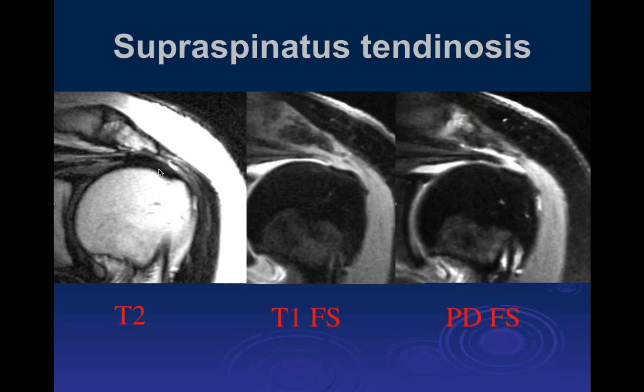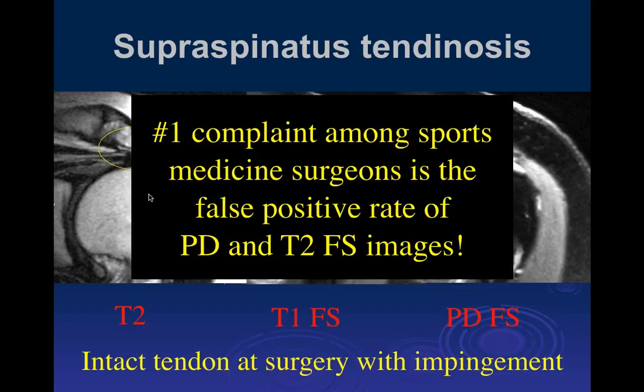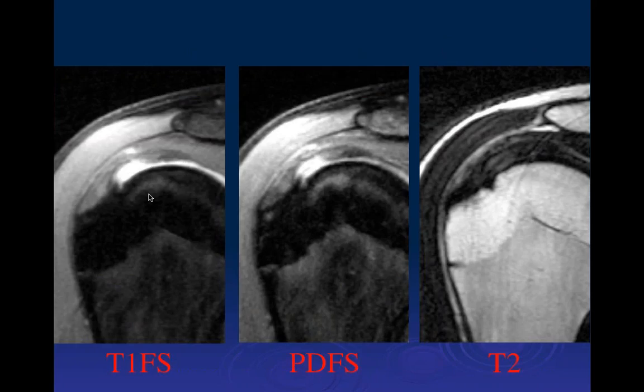So this is another reason why, and I've had a number of cases like this where the surgeons were all upset because the patients, actually most of the time they were, fortunately somebody else read the study. But in retrospect, the T2 actually showed that it correlated better with the surgical findings than the fat suppressed images. So this is the reason why I always include the non-fat suppressed T2 whenever I do an arthrographic study. I still find this to be a valuable sequence, but I'm much more concerned about false positives than I am about false negatives. And this has been a complaint that I've had from surgeons over the years that I've dealt closely with.